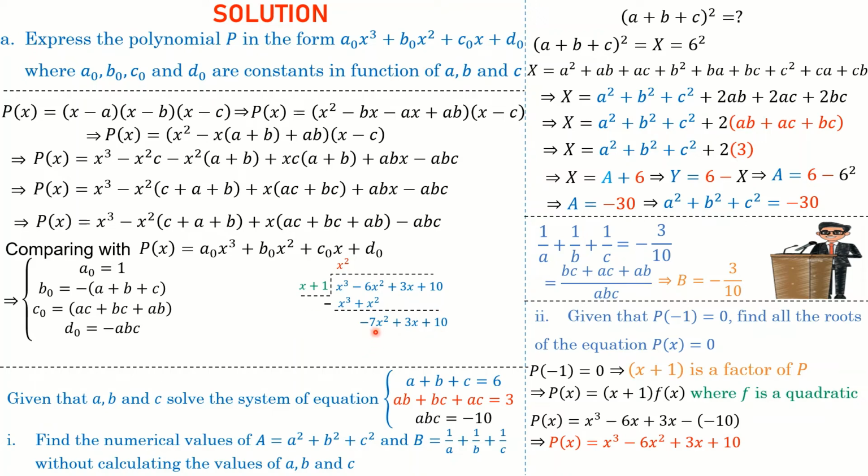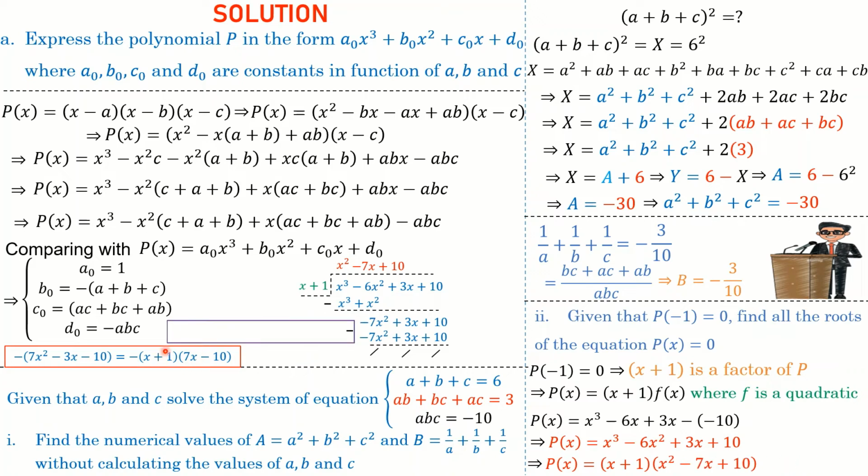Now we need to divide this quantity by this quantity. Yes, we can take this divided by this, but this is factorizable into what? Into negative x plus 1 times 7x minus 10, meaning that we can just take this whole quantity divided by x plus 1, and doing that we are just going to be left with negative 7x minus 10, which is the same as negative 7x plus 10. So taking this divided by this, you get negative 7x plus 10. Multiplying this and this is the same as multiplying this and this. Considering the negative sign, we still get back this same expression.